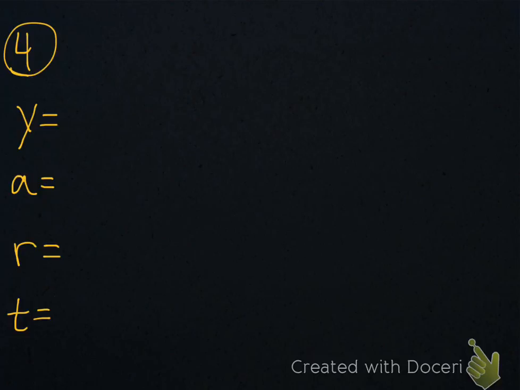Which equation are we using? Well, it says compounded continuously. So that means I'm using Y equals P e to the rt. Remember, e is just a button in the calculator. So let's find out what all the other information is. Instead of an A, we actually deal with P in this equation. It's still the same thing. It's the amount we start with.